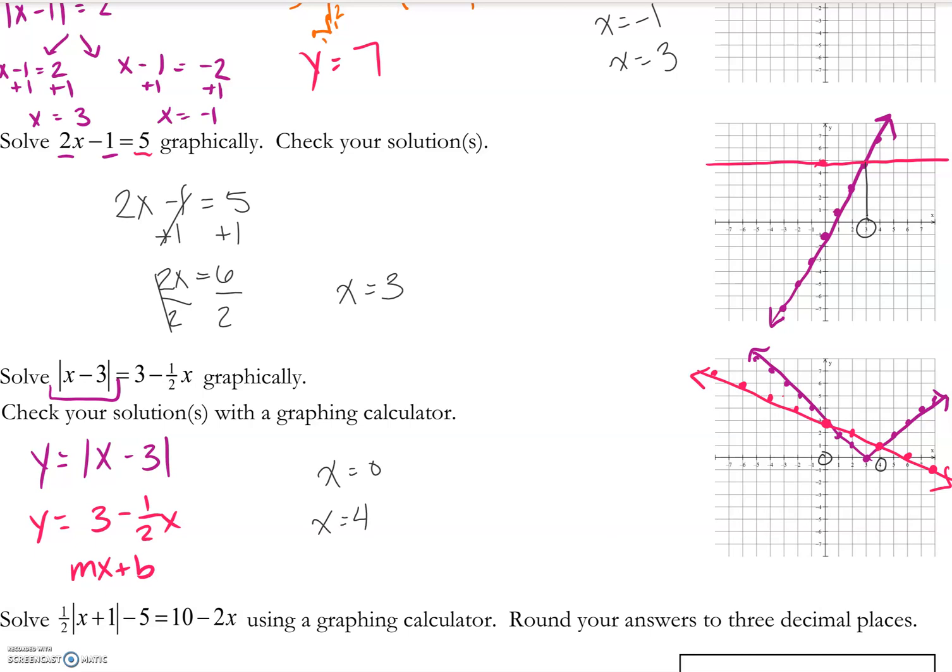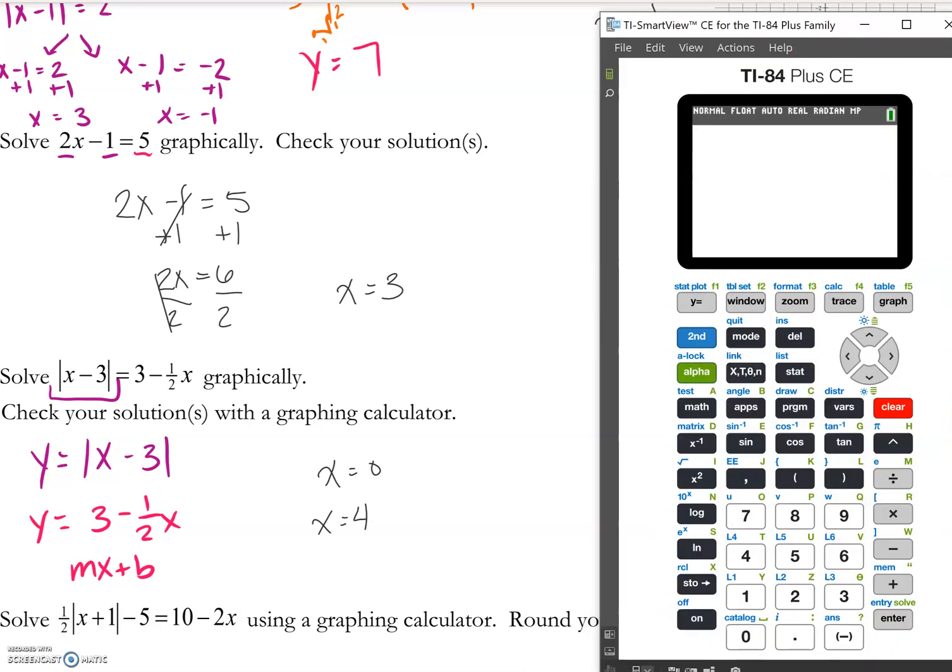Since we can't solve this algebraically, I'm going to show you how to check your solutions with your graphing calculator. So if you get your calculator out, we're going to start by clearing our calculator. Second plus 7, 1, 2. Again, this just helps because if your calculator still has some of the regression data that we did in our last class, it's going to get rid of all of that data so that you can start fresh.